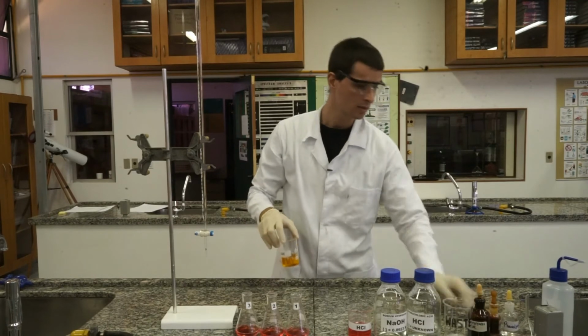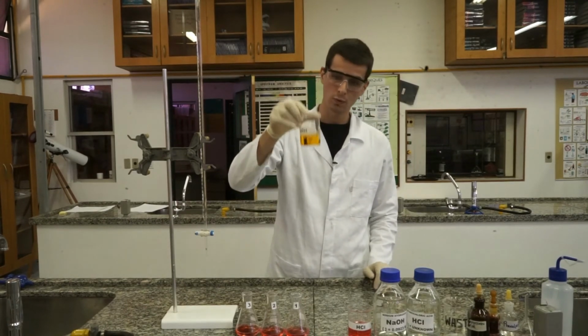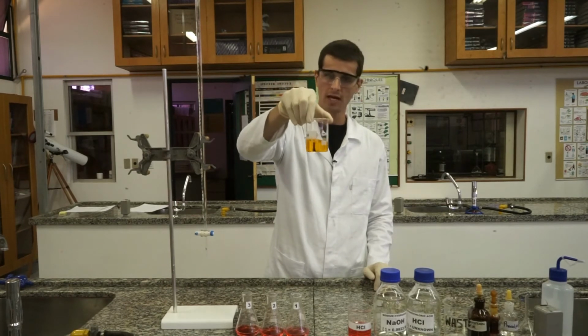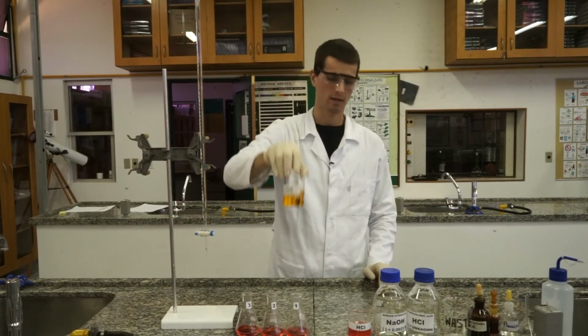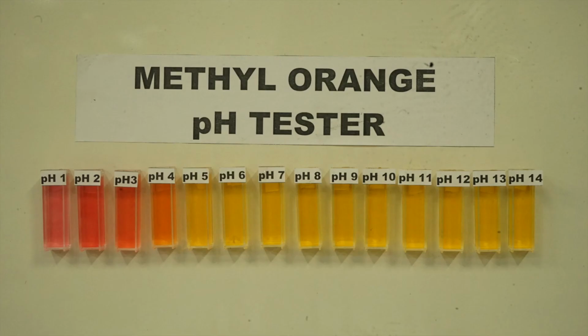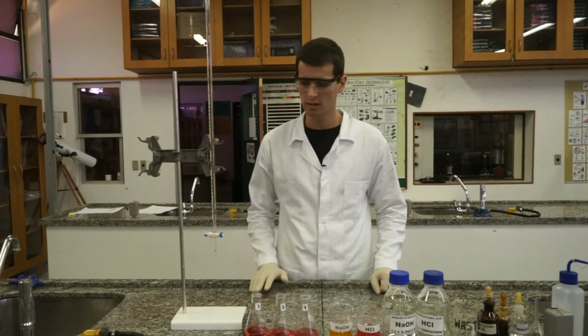Our goal is to reach this yellow color. This yellow color will indicate that we have reached the end point, the equivalence point. So now let's start the titration.